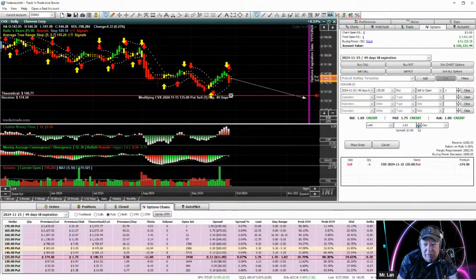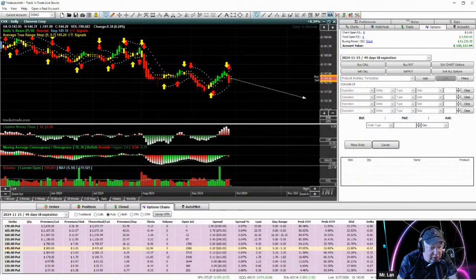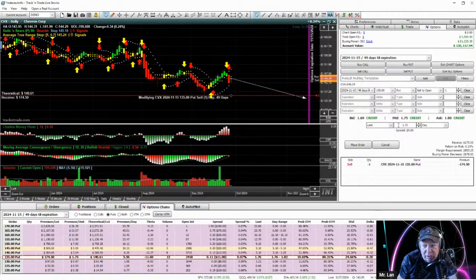Okay, if we were in the real money account, we'd come down here and we'd start our bid. Let's see, we better put it back on because it's changed. We're going to sell this one. And 175 is the midpoint. That's where we would start. You could even start a little lower, go to 174. Now, the way you do this is you say, okay, they're asking 180. The bid is 169. Now I'm selling, I'm not buying. So I have to go to the bid, not the ask.